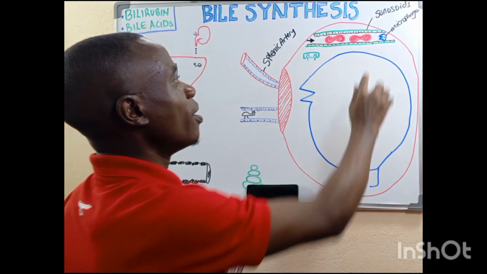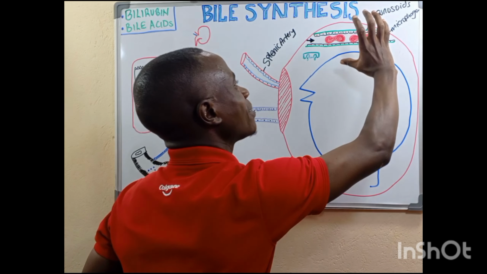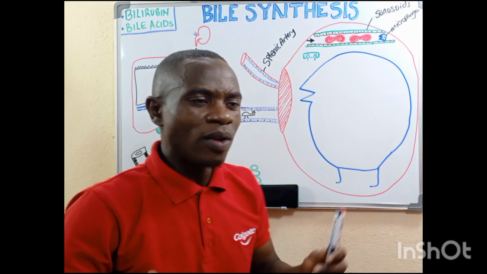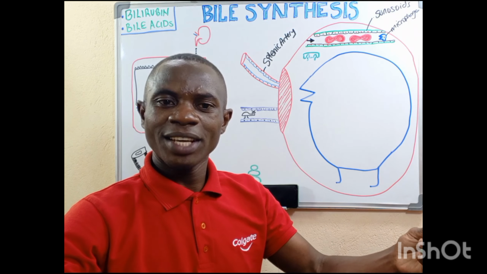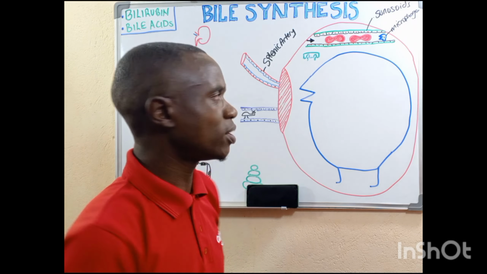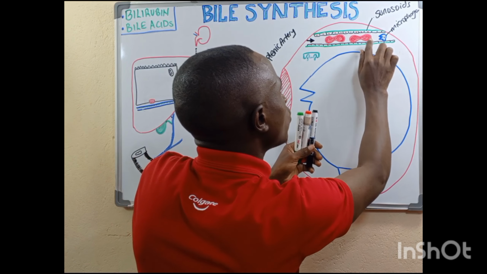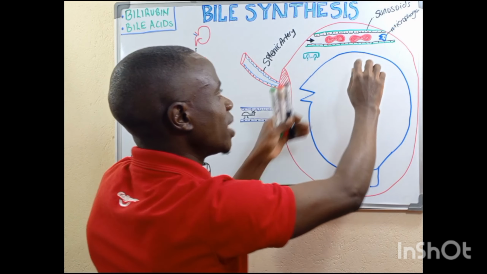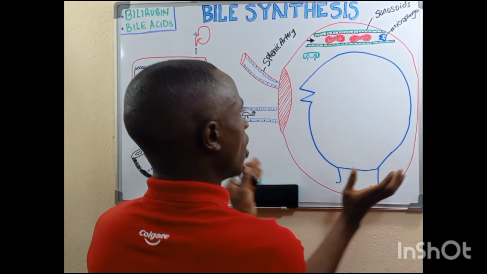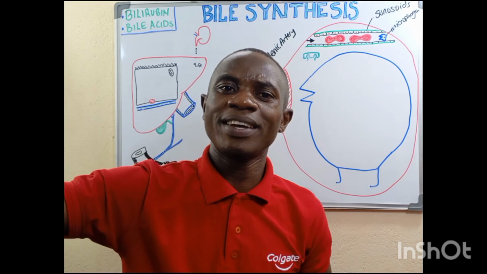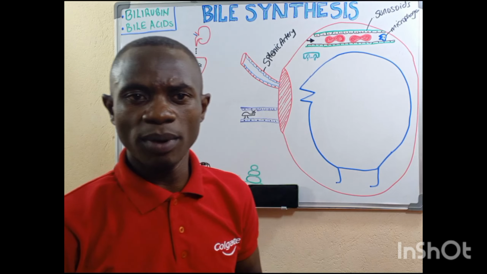So now these macrophages are going to start breaking down these worn out red blood cells. Now we are going to see these red blood cells getting phagocytosed into the macrophages. So now we are going to assume that this red blood cell is taken over by the macrophage. So now you're going to be zooming out to the macrophage, and we see exactly how the macrophage deals with this red blood cell.